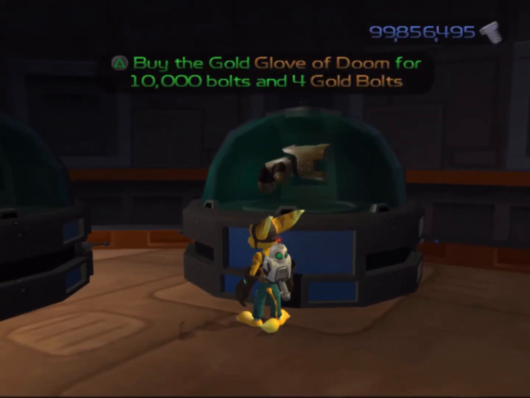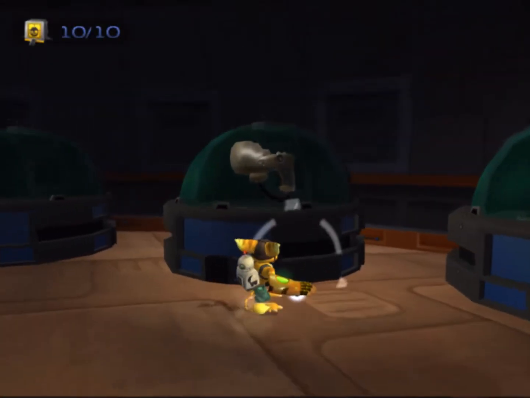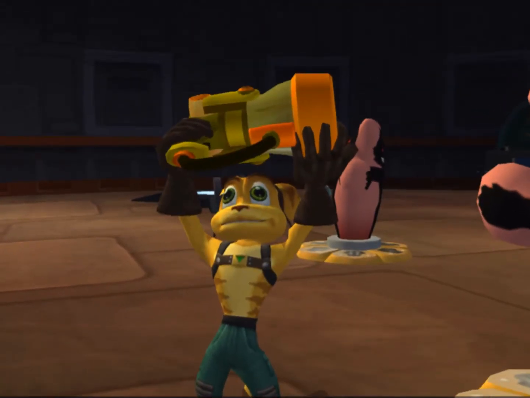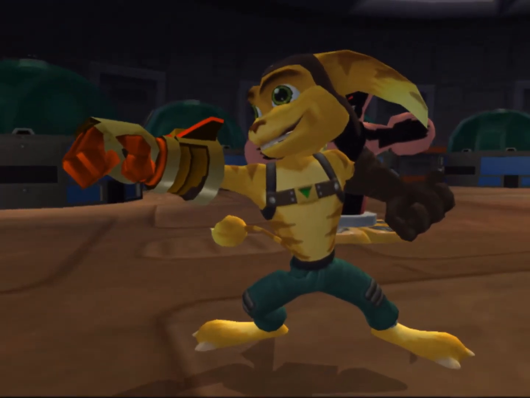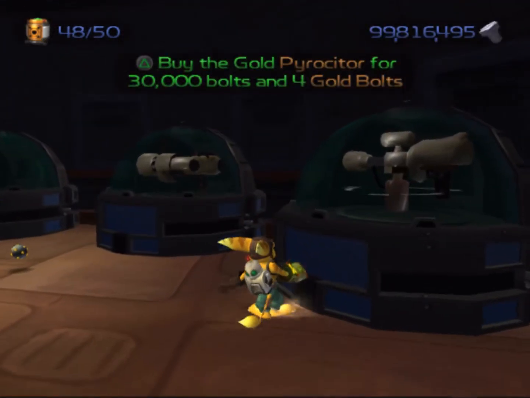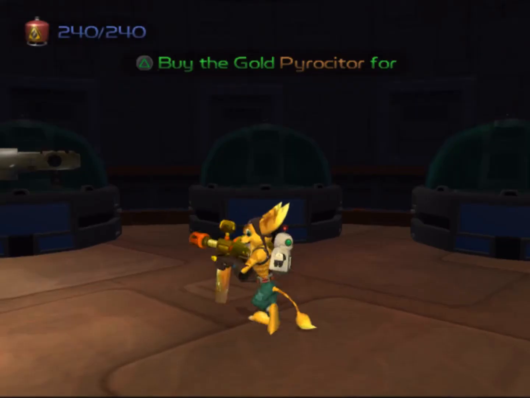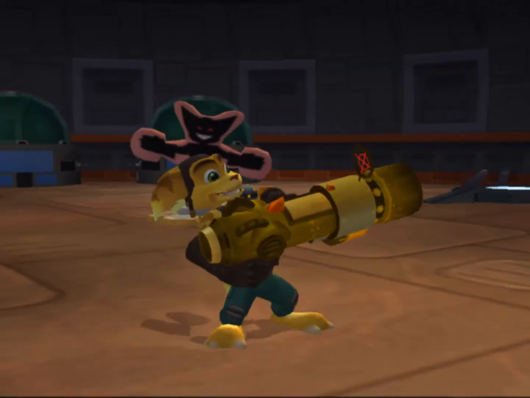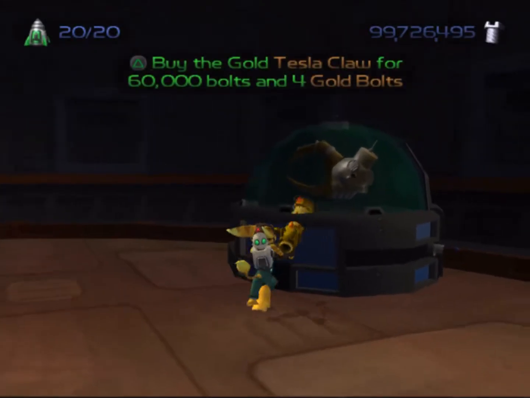The Gold Glove of Doom. We've got the Gold Morpho Ray. The Gold Mine Glove, which presumably uses more powerful mines. The Gold Porosita, which no longer is a flamethrower, it's now an acid thrower. The Golden Devastator. That's a very powerful one. And of course the Golden Tesla Claw.